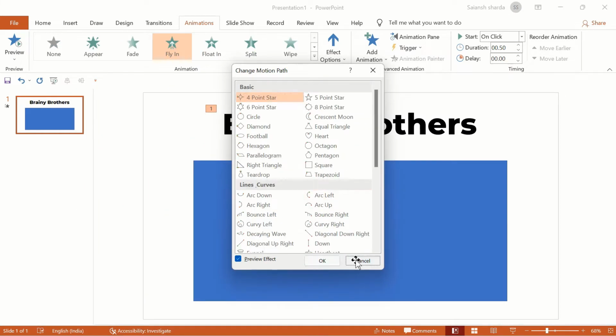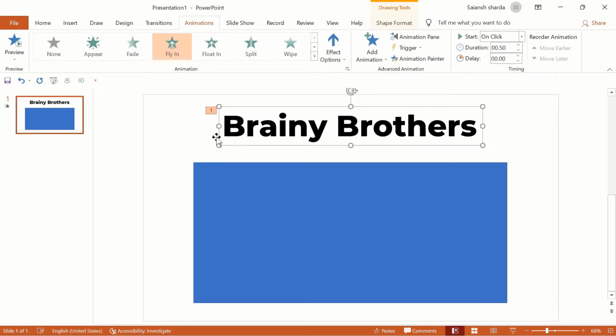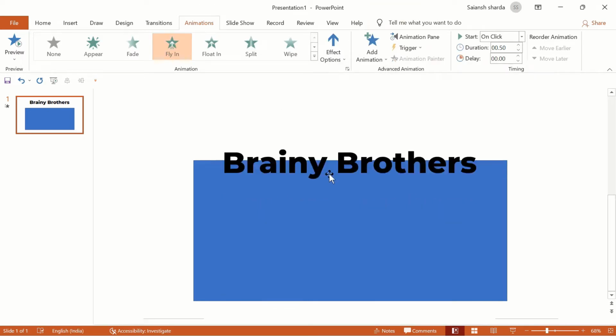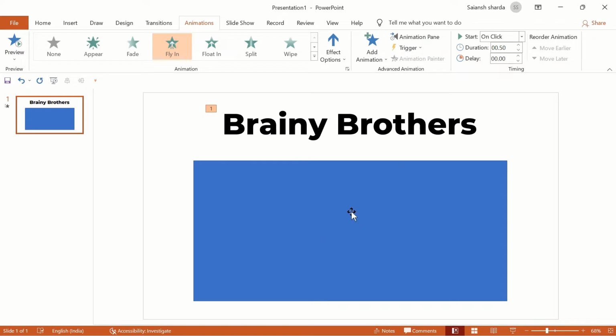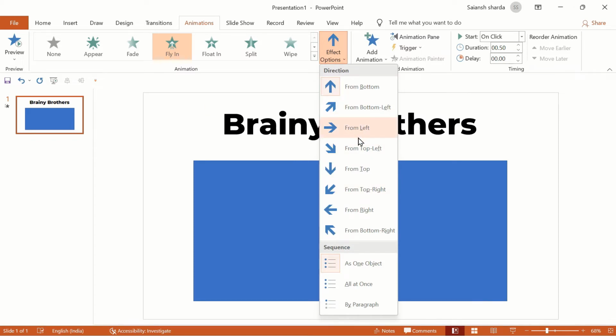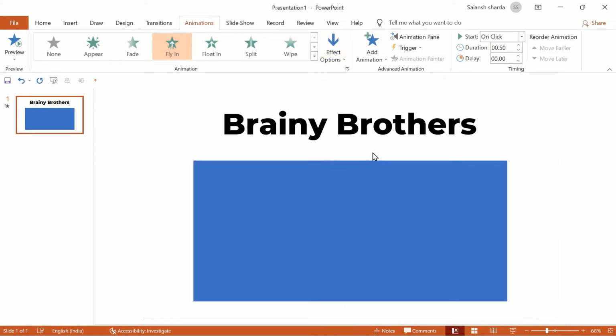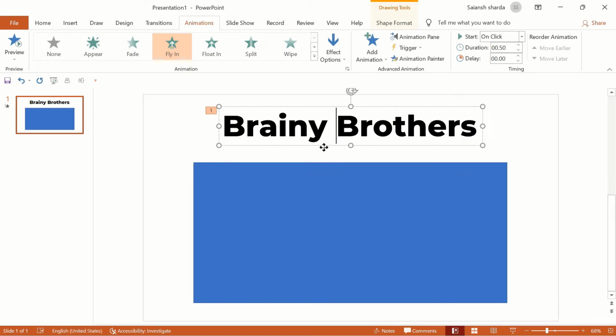So let's put a fly-in animation like this, and let's say we want the direction to be from up, so we can go to effect options and go to from top. And now if we go to slideshow, here you can see the animation is not playing because we left the animation on start by on click.